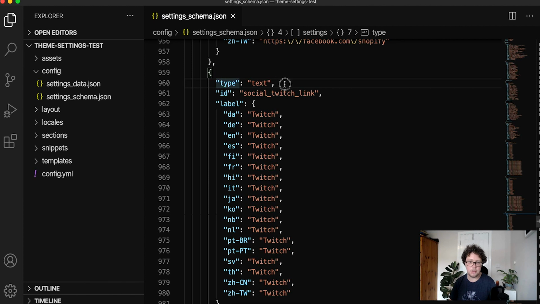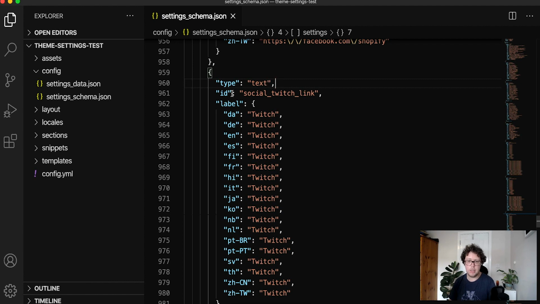called text. But there are also a lot of different types of inputs that you could use here. You could have an image picker, you could have drop downs, checkboxes. There's also more specialized theme setting options, such as font picker that you could add here, custom HTML too. So there's a lot of flexibility that you can create and add into your theme settings.